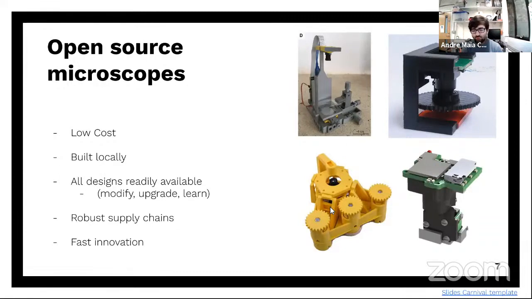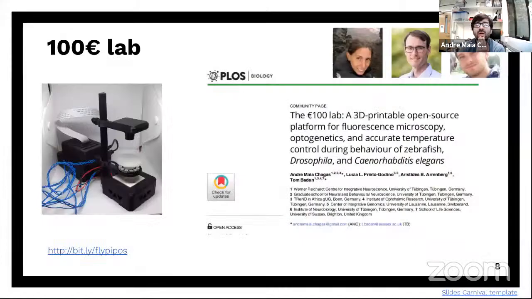And it's easy to modify them. And because we're sharing the designs, you can see all of the components, and you can supply things locally and substitute things that you don't have the original thing for in the design. Because you know how it works, because of the design, you can substitute that for something that you have available locally, which makes the whole thing way more robust to supply chain problems, right? I spoke about the flypie, and this is something that we published.